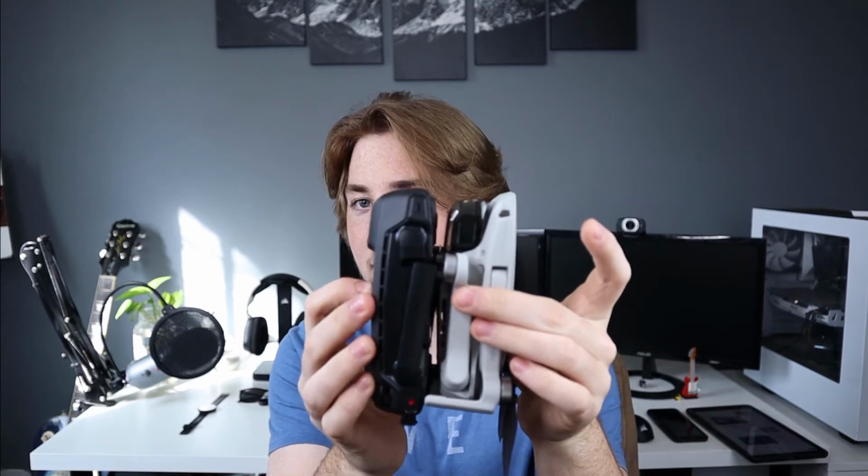And compared to the drone, this is what they look like. They're almost exactly the same size. So if you want to bring this anywhere, this is still a tiny package. It's absolutely incredible what this drone can do. But now that we have the key specs covered, let's talk about the new Mavic Mini 2 and how it differs from the original.